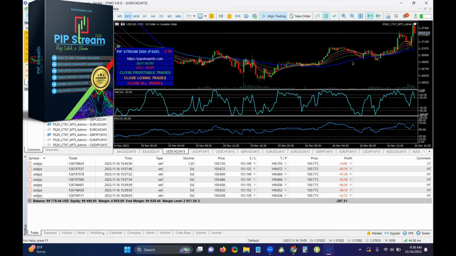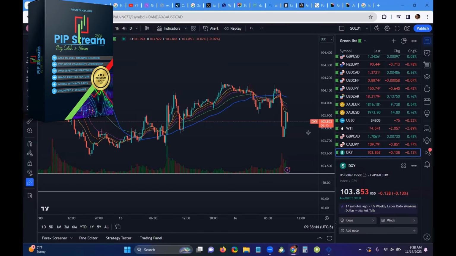Now, on that news, I should have entered here because if it came down and hit the blue line, it would have been a small loss, but the gain was huge and UC really shot up. So I could have made a good hammer time here, but I missed that. If we look at the dollar, let me go to TradingView.